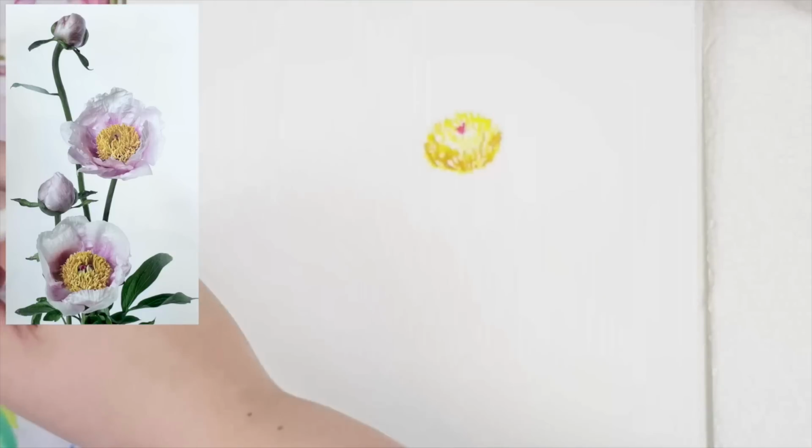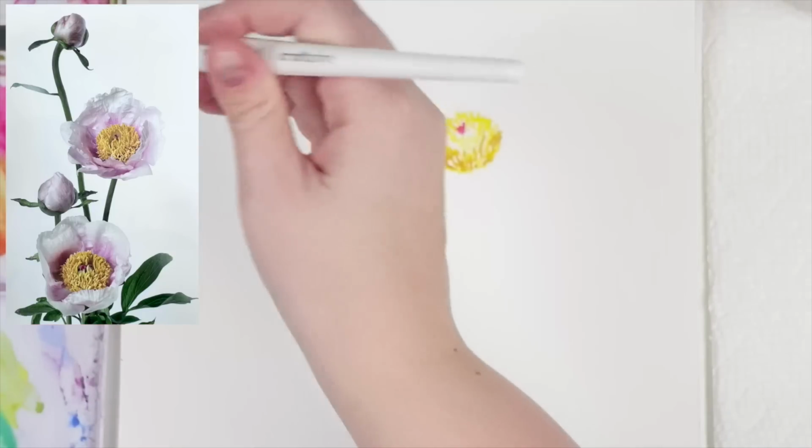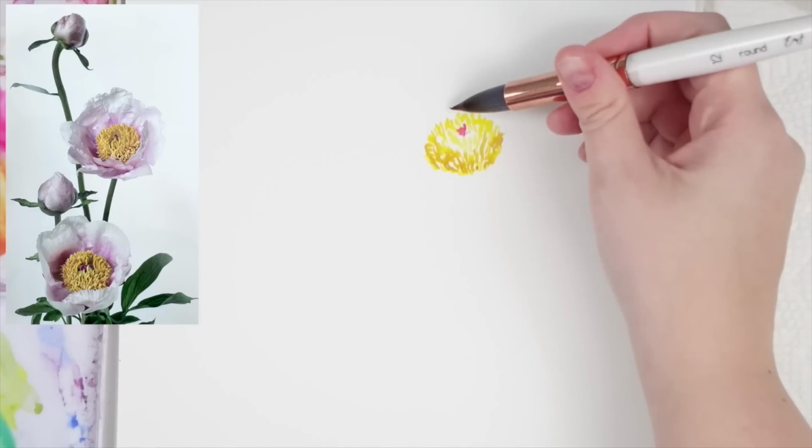And you know what? I'm going to go with this one first. I'm going to start this whole flower. So we have this really light pink, so I'm just going to take this really light wash. Always start with a lighter wash because you can always make something darker, but not necessarily lighter. And the outside of the petals, like the tips, are a bit more on the white side. So I'm going to start with the lightest wash I can, and I'm just going to do these.